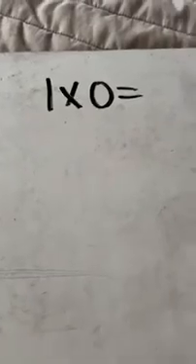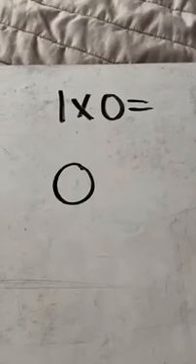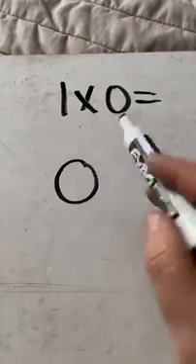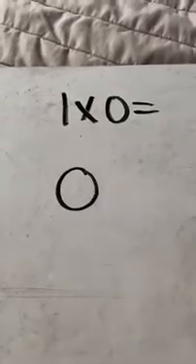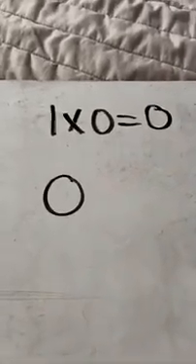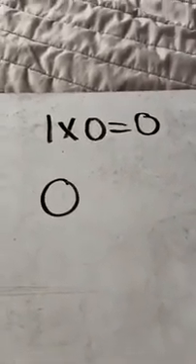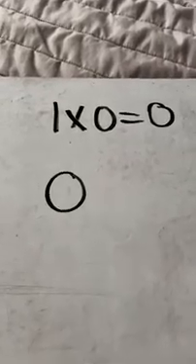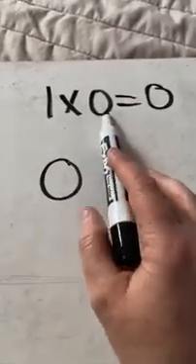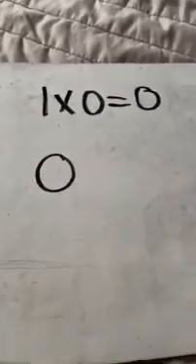My friends, let's try one more and then I'm going to let you in on a little secret. 1 times 0 equals. How many groups do I have? You're right, I have 1. And how many do I have in my group? I have 0. So if I have one group and I don't have anything in them, my answer is going to be 0. Now, what did you notice about all of my problems that I shared with you today? You're right. Any number that I take times 0, I'm always going to have 0 as my answer.